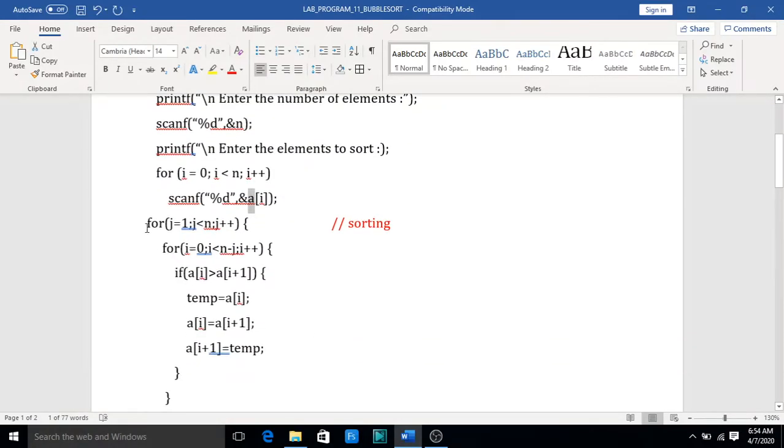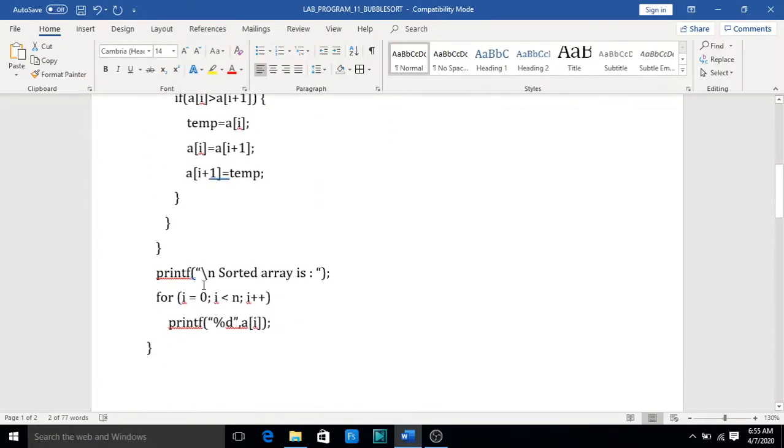And then I am making use of these two for loops and if statement, which is totally responsible for doing my sorting business. Now I have the outer for loop whose control variable is j, and I have my inner for loop whose control variable is i. And once the control comes out of the outer for loop, with the help of this for loop and printf, I am going to print the elements in the sorted fashion, or probably the elements in the ascending manner.